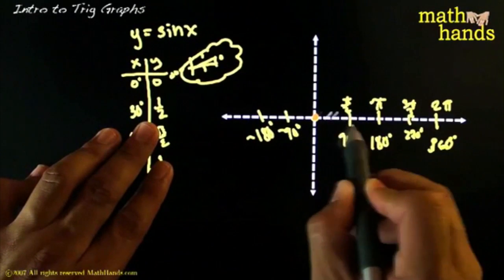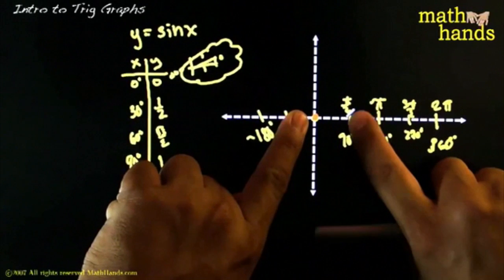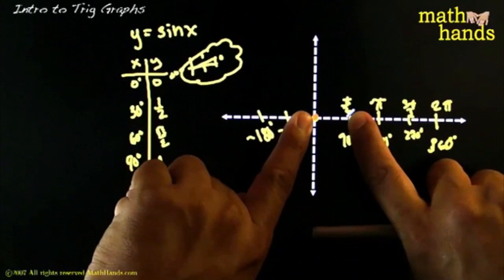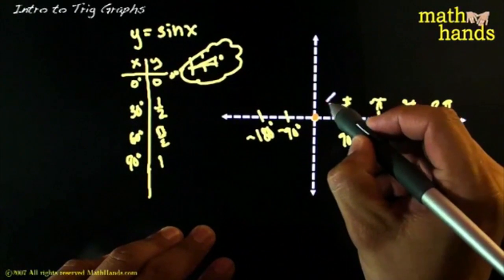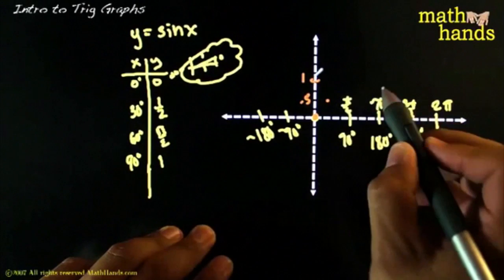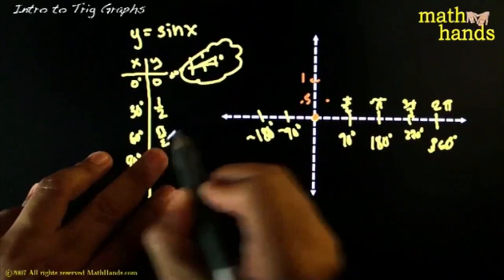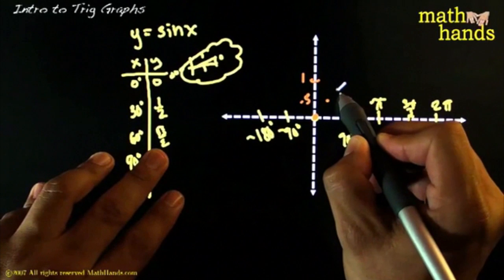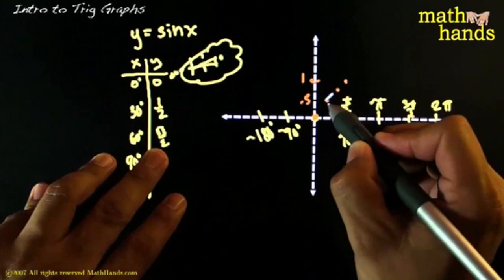30 would be 1/3 of the way from 0 to 90. You see, from here this is 0, this is 90 degrees. So 30 degrees would be 1/3 of the way. That would be right around here. The ratio is 1/2, or 0.5. This is 1. At 60 degrees, it's square root of 3 over 2, so I approximate about 0.7. At 90 it's 1.